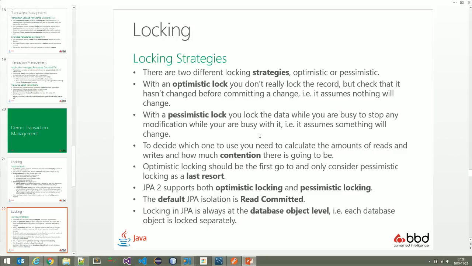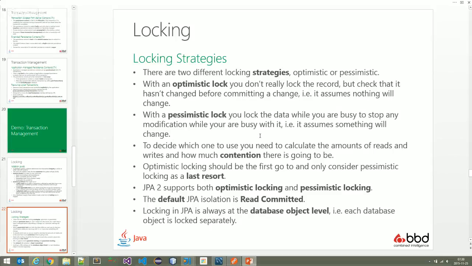Because generally the databases, and every database has its own way of locking, but a lot of times they'll either lock down the table, like DB2, or they might lock down a page, like SQL Server, which will mean they'll lock down that record and 2 or 3 records above and below it as well, which means anything that's going to want to read that is not going to be able to read it. So that's not nice. Pessimistic should be your last resort to look at it. And of course, JPA supports both of these. And the default JPA isolation level is read committed.